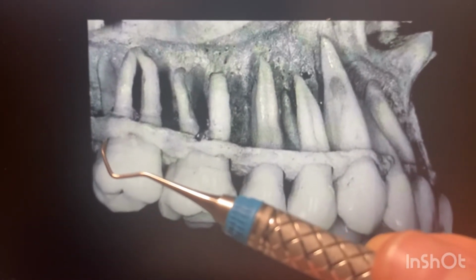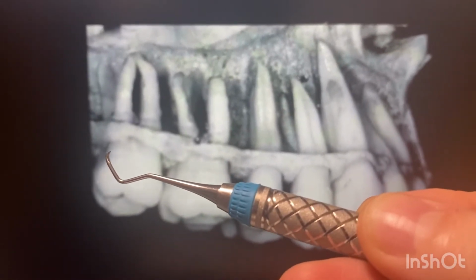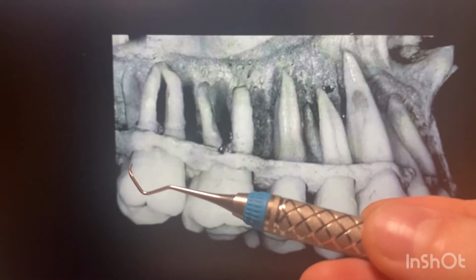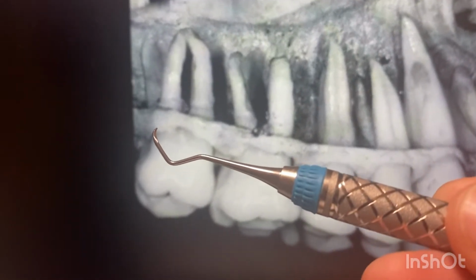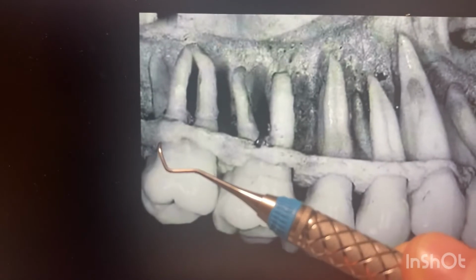Okay, to properly use this instrument, we must first close the instrument to an angle of 0 to 40 degrees to avoid any tissue laceration. This is how we're going to enter the sulcus or pocket. Once inside, you're going to open the instrument to its working angle, which is 60 to 80 degrees.